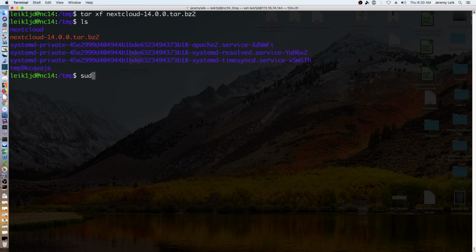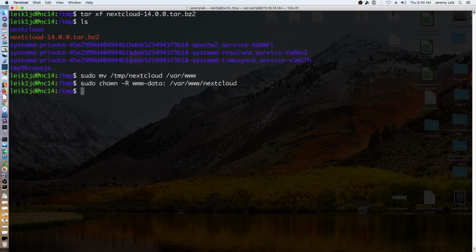So we're going to say sudo mv /tmp/nextcloud to /var/www. And then we've got to change ownership of that directory. And we get to do some Apache configuration.